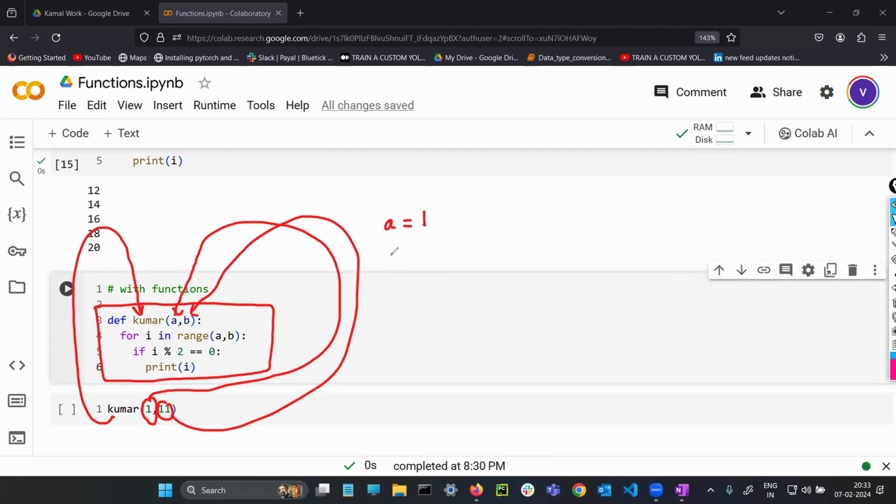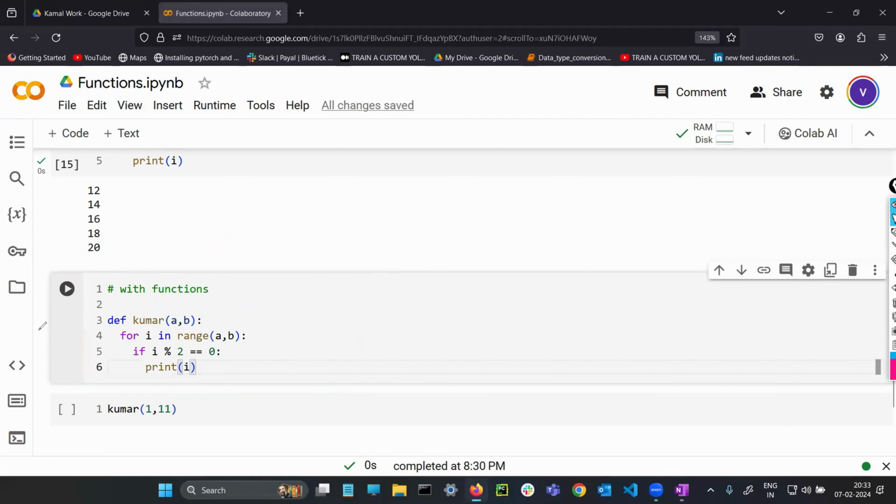A is 1, B is 11. When you call the function, whatever lines you write inside, everything will execute. For I in range of 1 to 11, A is 1, B means 11, going inside, 1 percentile by 2, even numbers will be printed.